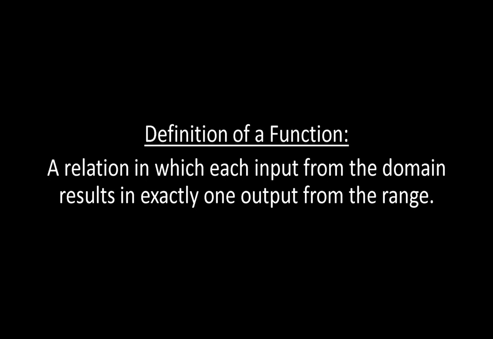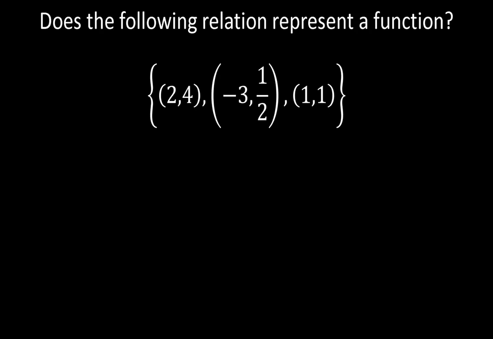In this video, we'll learn how to identify a function given a relation. Let's first review our definition of a function again. Remember, a function is just a relation in which each input from the domain results in exactly one output from the range. In other words, each individual input is paired only with one output. Does the following relation represent a function?